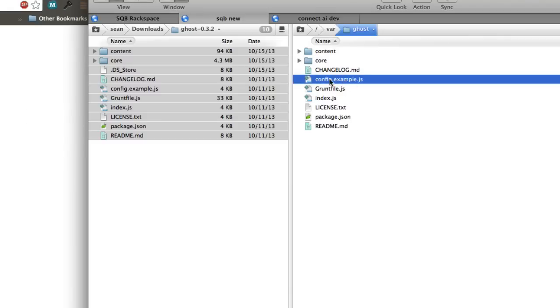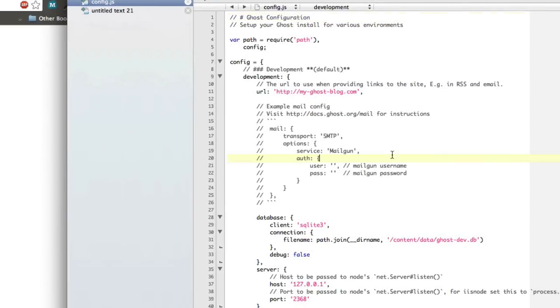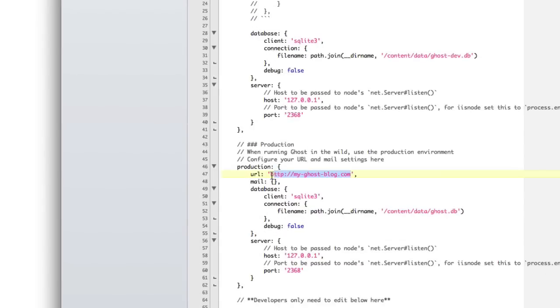So the next thing you need to do, once this is running, awesome, is modify some of this stuff. So this says config.example. I'm guessing they want me to get rid of the example. I'm just guessing. And let's edit config. Okay, so our URL is not going to be that. It's going to be squarebracket.com, and I'm just going to do it off of a colon domain for now. They want me to use this port, so let's just do that. And I'm going to copy that, and I'm going to put it down here as well for production. Awesome. Cool, and they're going to do SQLite. Great. Don't have to worry about testing.